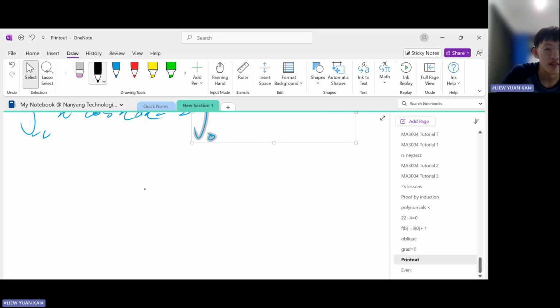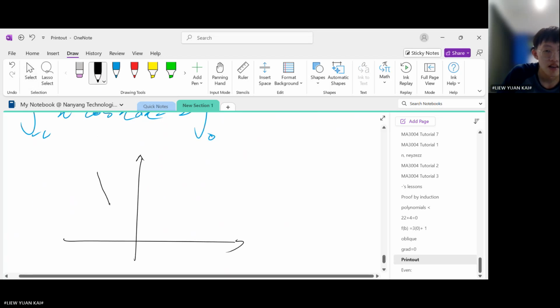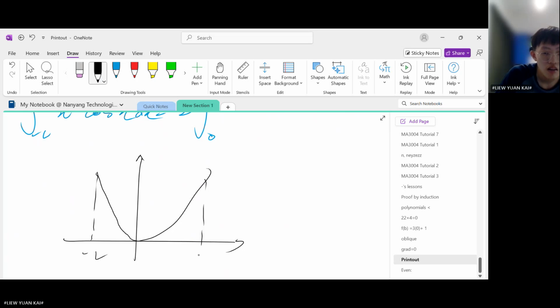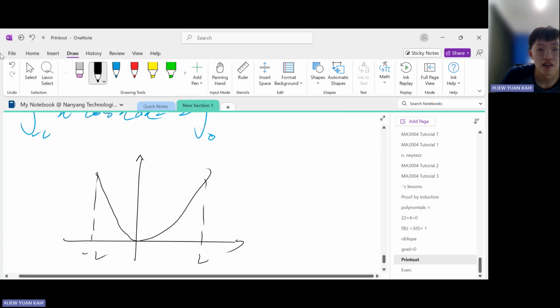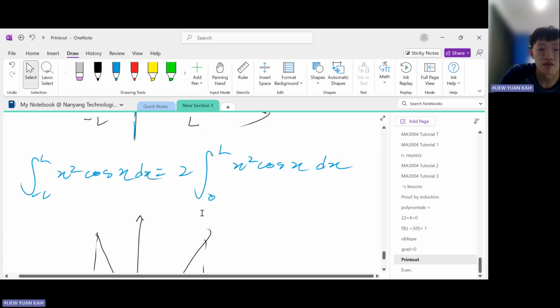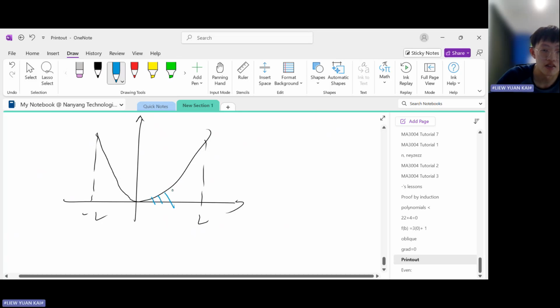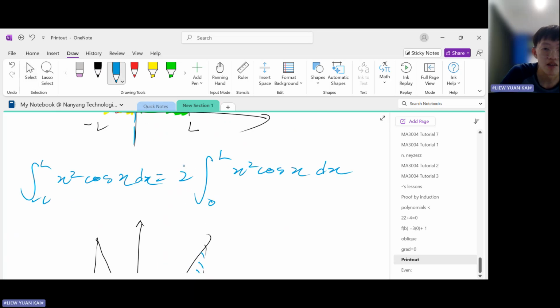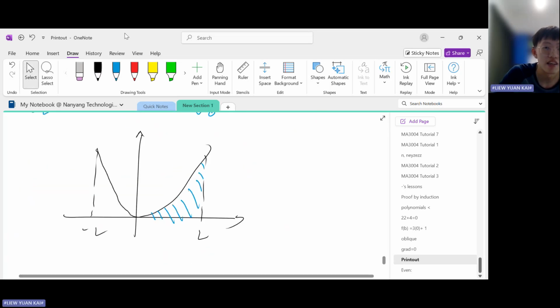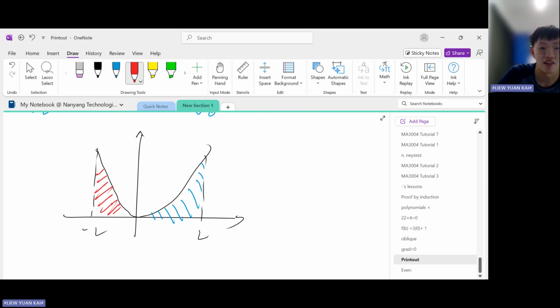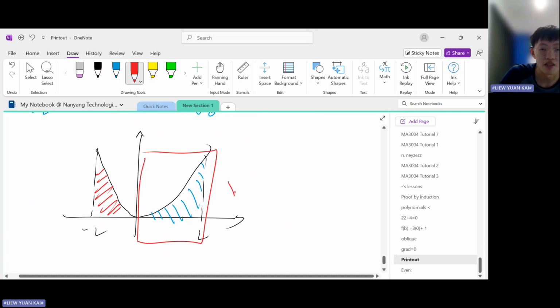What is integration of that function from 0 to L? Let's take a look. Integration from 0 to L means the area under the graph from x equals 0 to x equals L. So this one only. And why did I take times 2? This times 2 is because this side, the red shaded part which I already ignored, is identical in area. Since it is identical in area, you just take this side, multiply by 2.